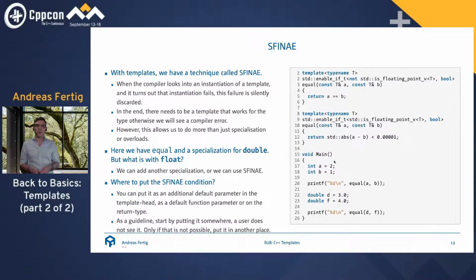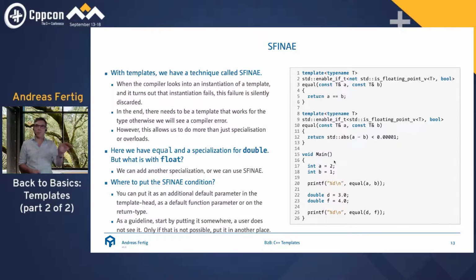Both versions are visible to users, so they are often confused, asking what they have to pass as the second or third argument here. So my rule is put the SFINAE condition, if possible, as the return type. And only if that doesn't work, put it somewhere else. So this is why I'm showing you here.